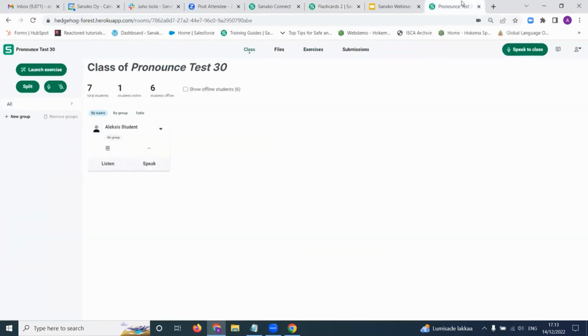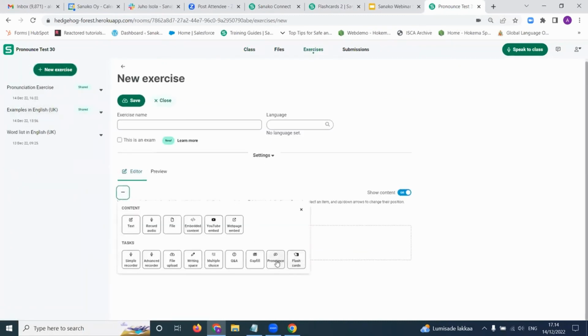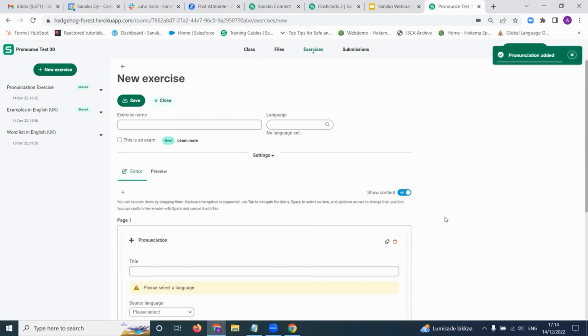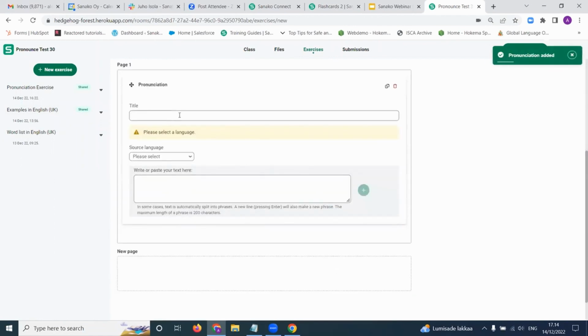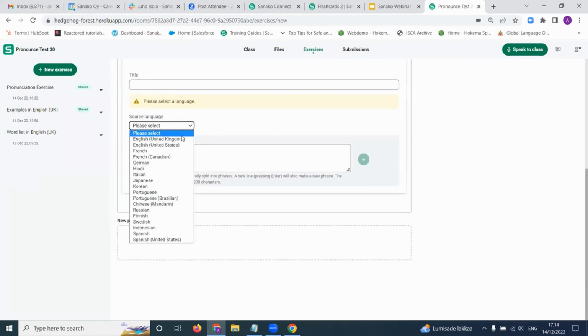Now let's take a look at the pronunciation exercise. It's again just another task type. So you could include pronunciation tasks in any of your exercises as part of them. You can prime your students for the next task. All you have to do is, again, click on the task and it's automatically added. In the pronunciation exercise, you do have to choose the source language. And this is the same list that we saw earlier. So you choose the language in which the system creates the words or sentences for you.